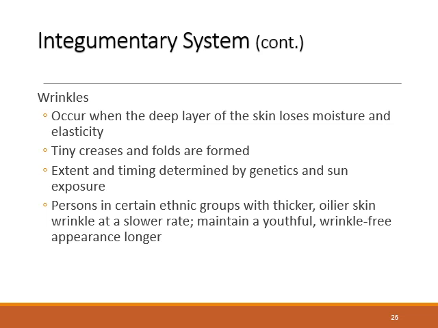Persons in certain ethnic groups with thicker, oilier skin wrinkle at a slower rate. They have more moisture and their skin is thicker. So their melanin, which is what gives our skin our color, they have more melanin. Maintain a youthful, wrinkle-free appearance longer. And there's some great lotions out there too, but they are expensive, to help us maintain a youthful, wrinkle-free appearance.